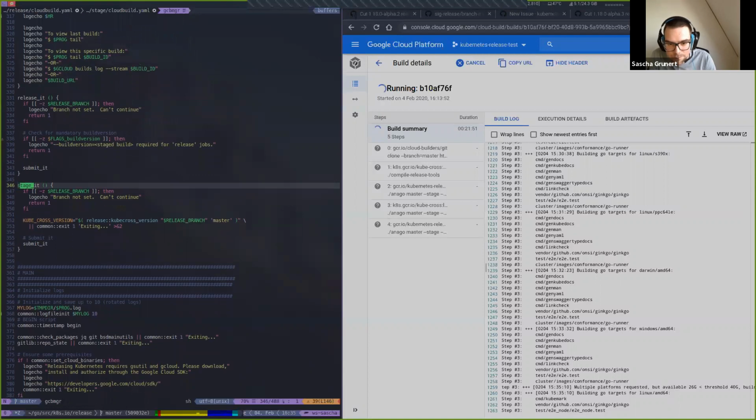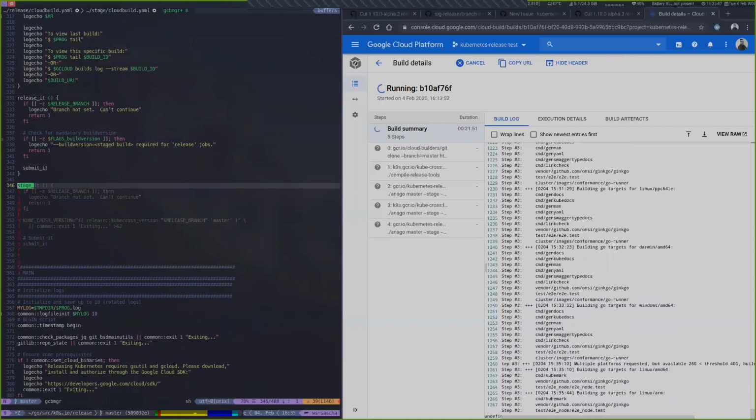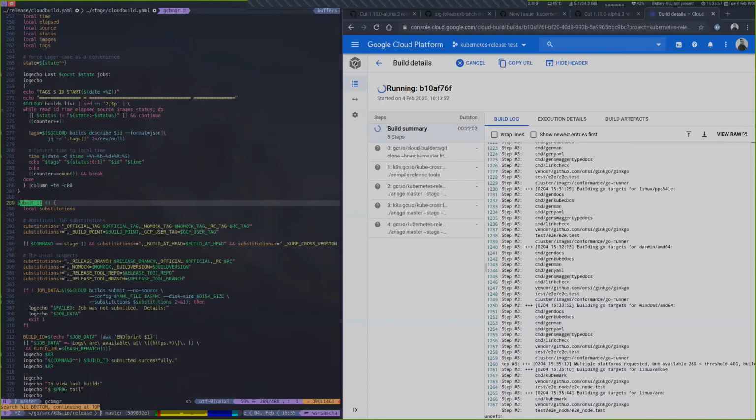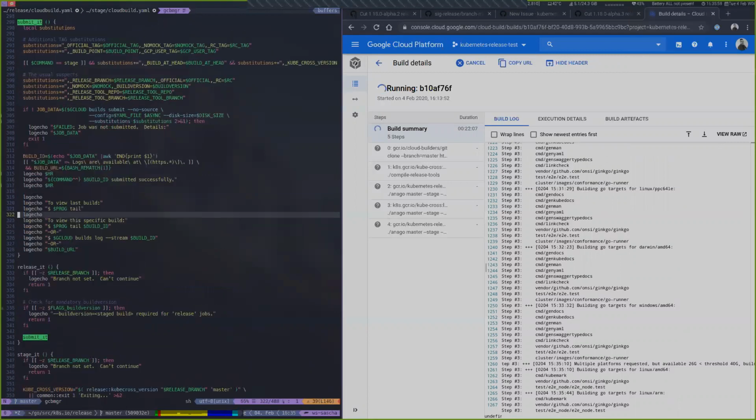Here, see the kubepress version. That only gets interpreted in the stage it section, and if you look at the submit it section too, you see that substitutions is passed on line 296.